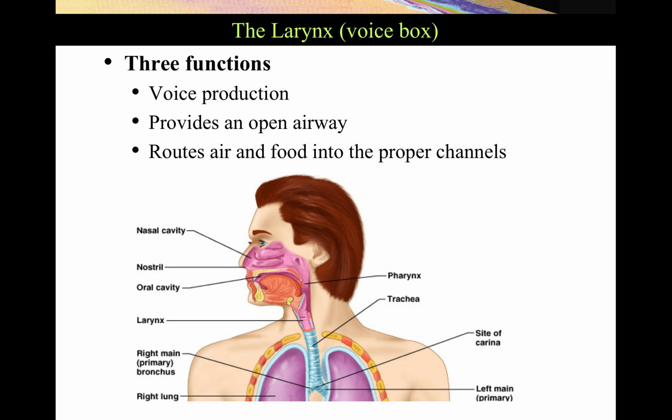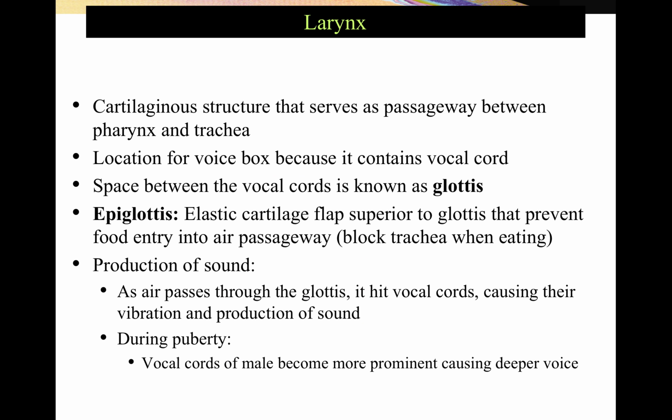And we'll talk about how your body is actually able to form or create sounds by using these two vocal cords. So let's take a look at some of the information you need to know for the larynx. The larynx is a very cartilaginous structure. It has a lot of muscles and tissue surrounding it as well.